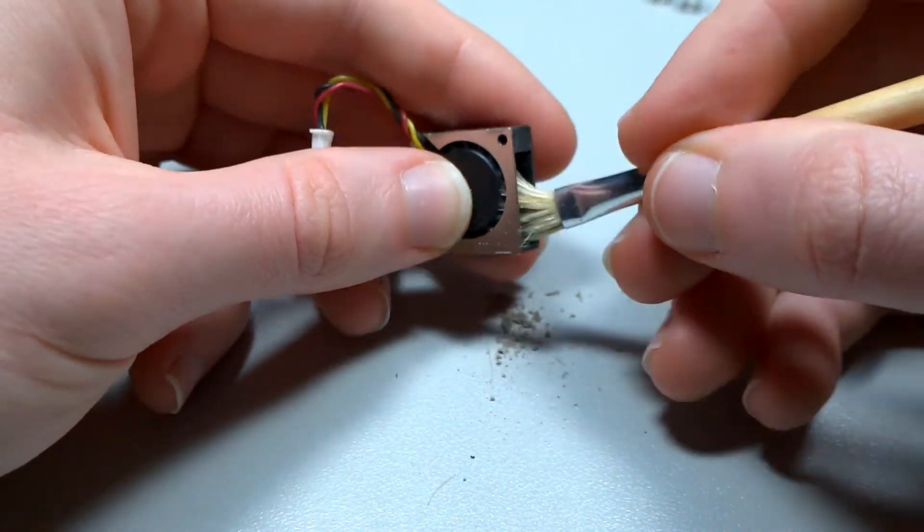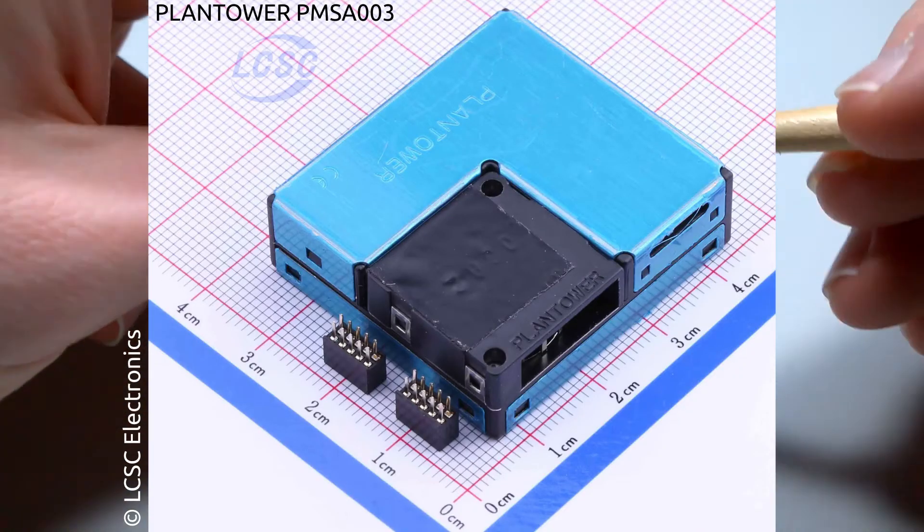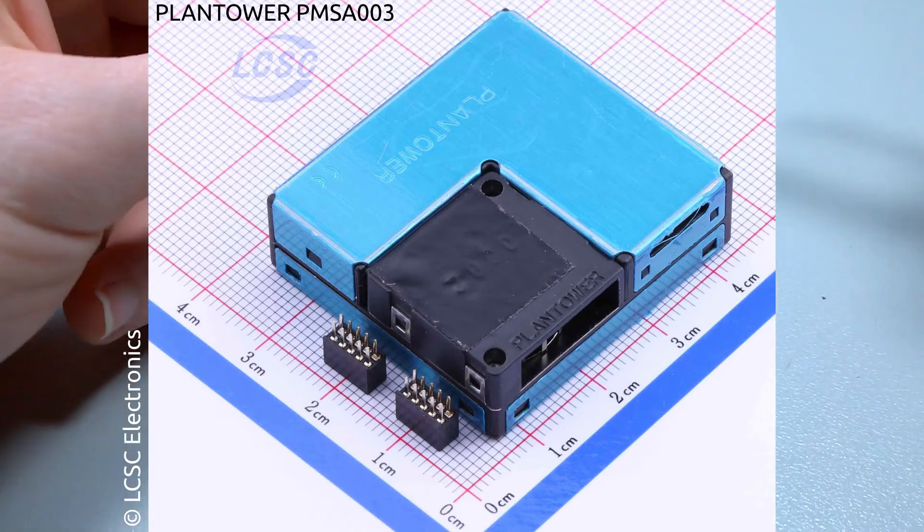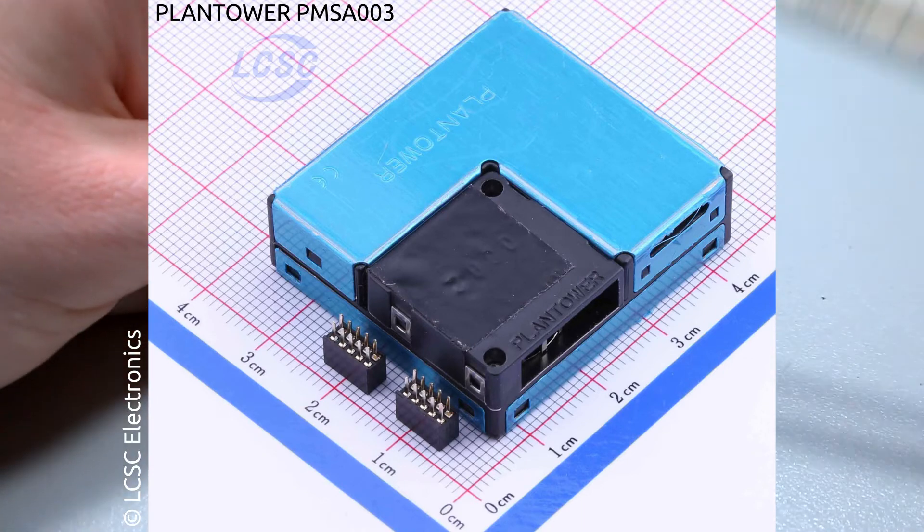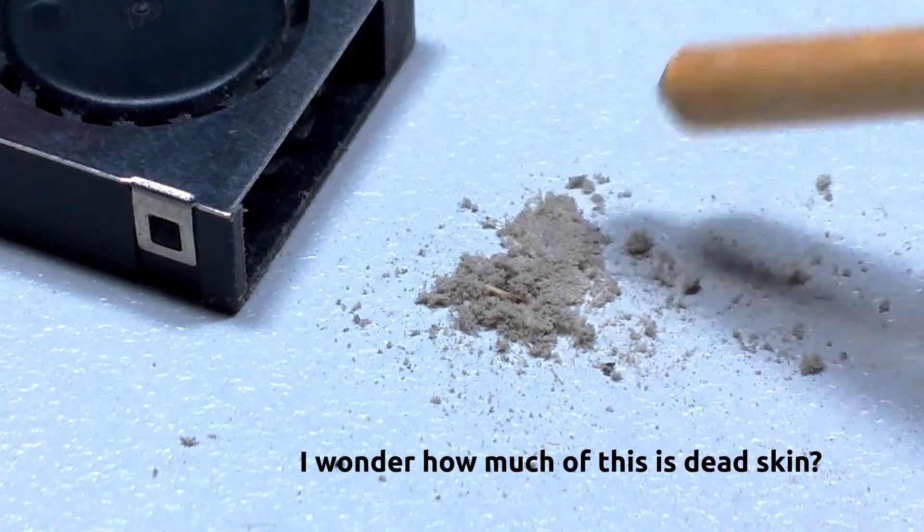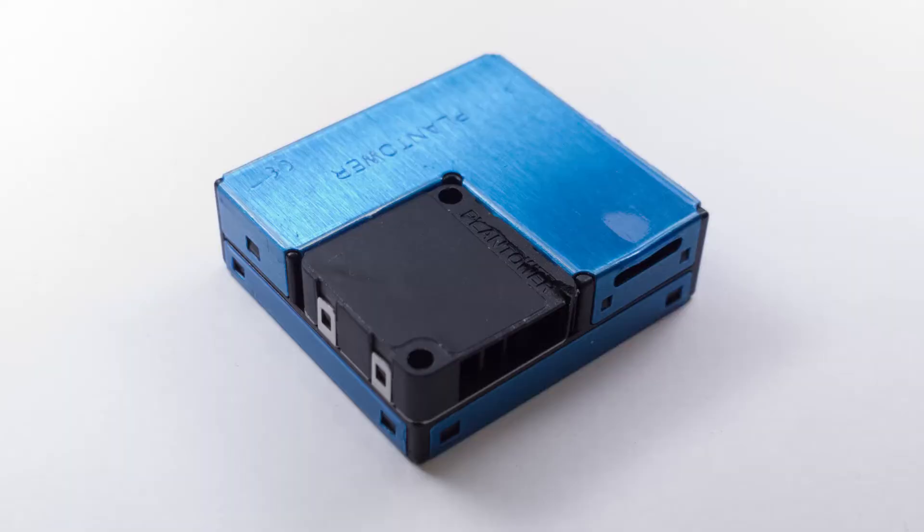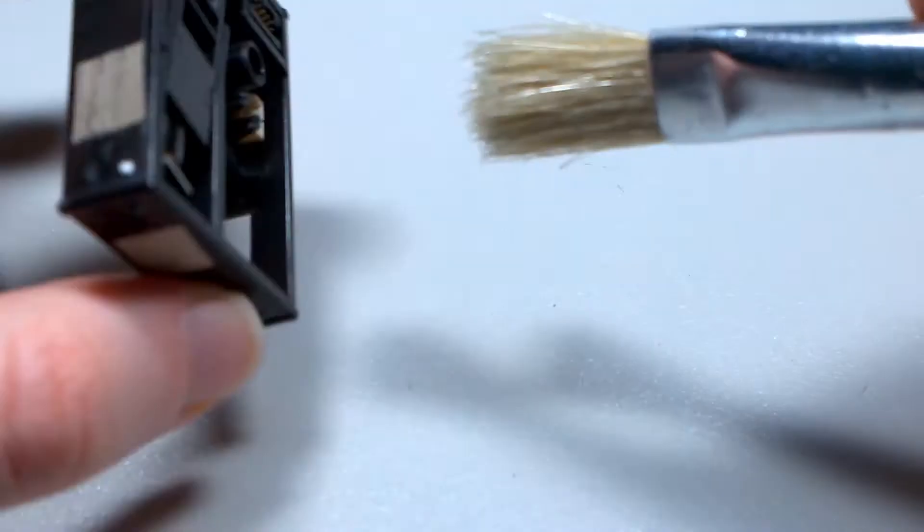And I wonder if this has actually got anything to do with the design of the PMS-A003, which actually has the fan on the outside of the device and it's held in with two screws and some clips. So I wonder if that has anything to do with making it easier to clean. Although one thing to note is the plastic on this fan isn't as strong as the metal, and I've actually managed to damage one in the past, so that's one thing to be careful of.